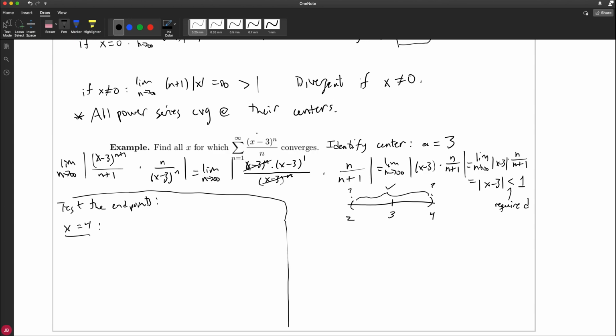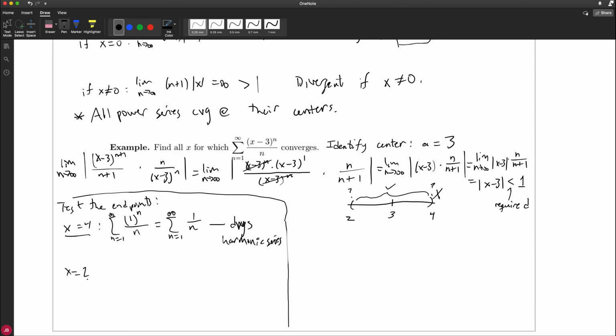So if x equals 4, let's look back at our original power series. We get the sum n equals 1 to infinity, 4 minus 3 all to the n, which is 1 to the n, right? But that is the sum n equals 1 to infinity. Well, 1 to any power is always itself. So this is just the sum of 1 over n. Ooh, this should look familiar. This diverges, right? It's the harmonic series. And so we know that at x equals 4, we don't get a check mark. We're not allowed to use x equals 4, right?